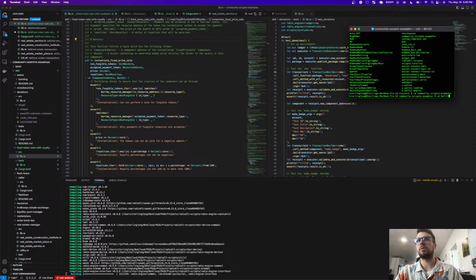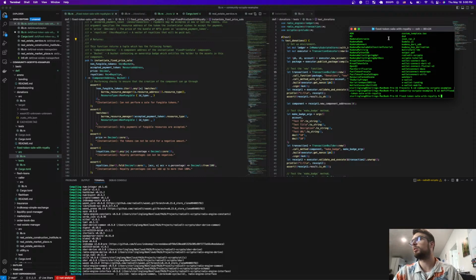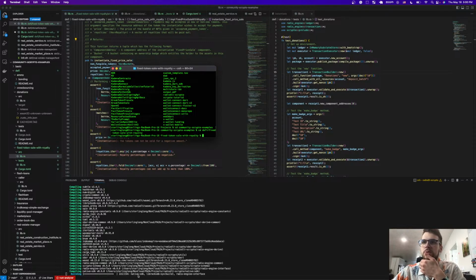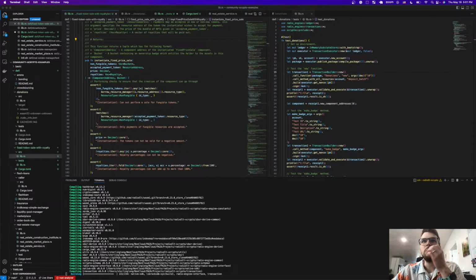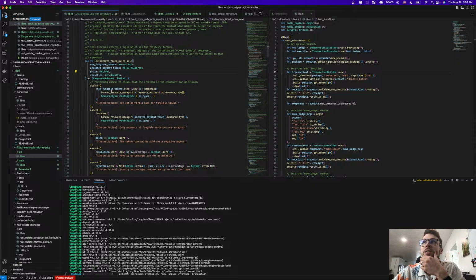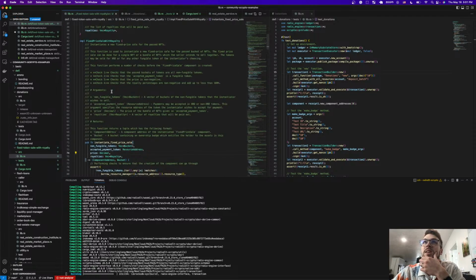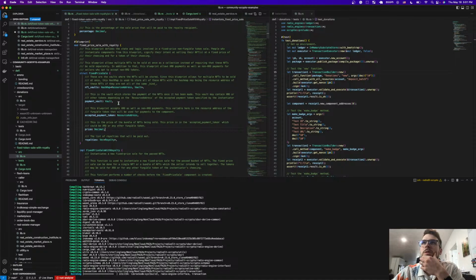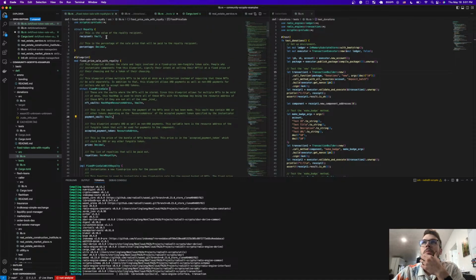I'm going to CD into DeFi, or CD into fixed token sale with royalty, and I mean, now we still have to wait until this is done installing the new version. So, okay, I'm gonna drag this off. I know that there are errors, but obviously it doesn't give me any nice things to tell me, like, hey, this is wrong, this is broken. So, what do we do? Well, first off, I know that I shouldn't put a vault inside of a struct, so I'm going to change that.